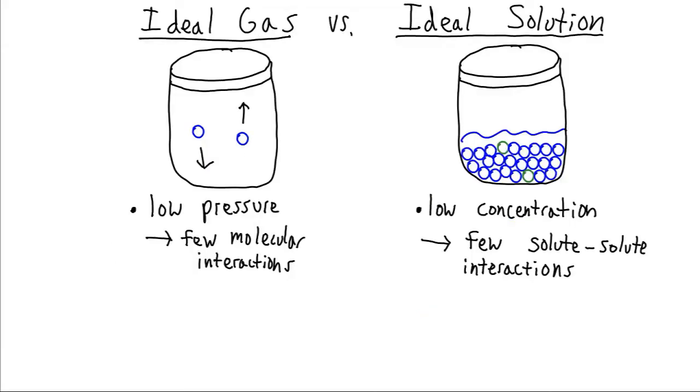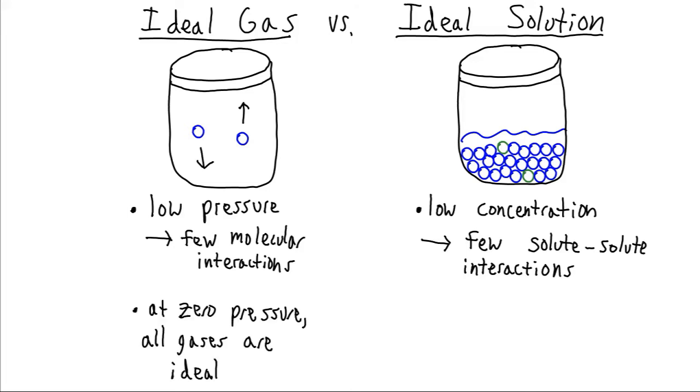Something else that would make our ideal gas approximation a good one is when we have a low pressure gas with very few gas molecules colliding with each other in our container. So in that case, even if there were very strong interactions between the molecules, it's unlikely they're ever going to interact with each other, so it doesn't really matter. What that means is that for any gas, if it's low enough pressure, an ideal gas approximation is going to be pretty good, and all gases are going to behave as ideal gases at zero pressure, since then they're not going to have any intermolecular collisions.